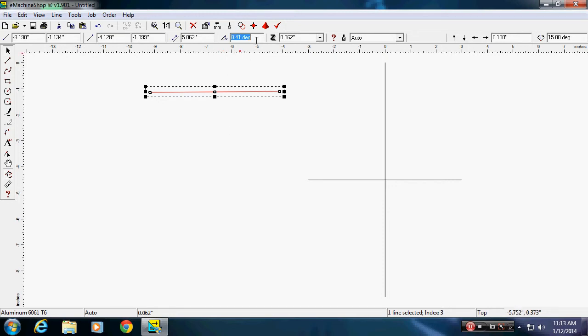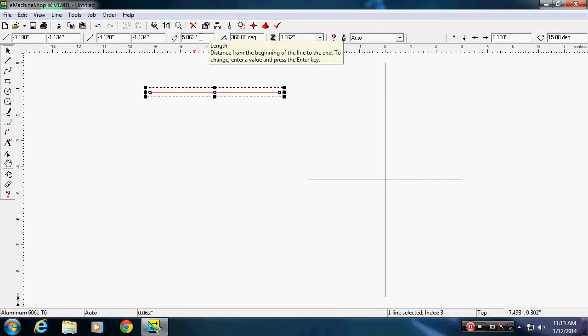I didn't draw that line straight. Let me make it 0. The first way I tried to do this was I took the difference between the length of the 6 inch line and the length of the 9 inch line, because I looked all over trying to find the mathematical equation for this, and I'm no math wizard, but through trial and error, I figured out that this is 6, this is 9, the difference is 3 inches. So I multiplied that times 2 and used that for my initial setting.